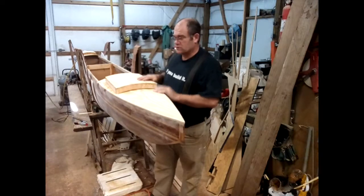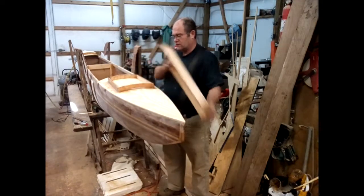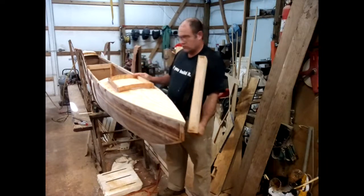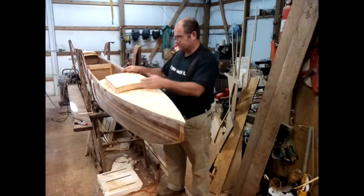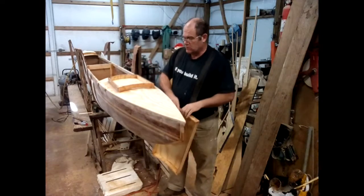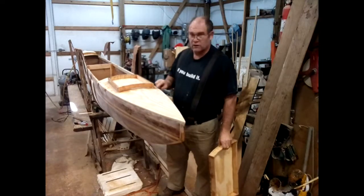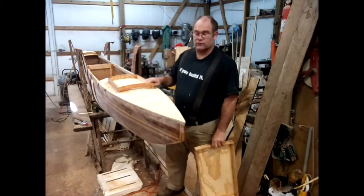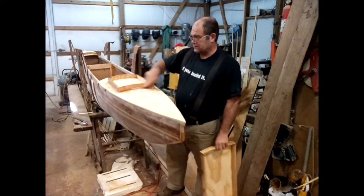So in this episode, I installed the decks and the, I guess this is called combing for the hatch, and glued the hatches together. I did have a small technical problem with the videos, what I call a wetware problem, where I deleted some video where they were completely copied over. So I didn't get this part here.